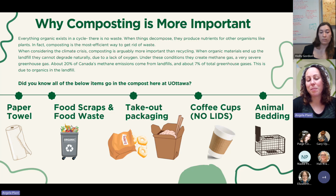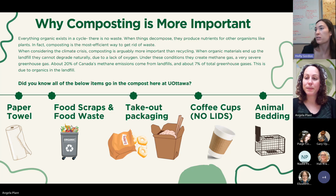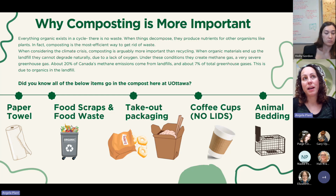Because I know sometimes people are thrown off by all of the takeout packaging. So there's a question that says, are wooden utensils compostable? Yeah, exactly. And that's where Chartwells is moving to, or has moved to, bamboo cutlery, or wooden-based compostable cutlery. That's why there's also now a fee that's started, a 25-cent fee for cutlery. It's more expensive.